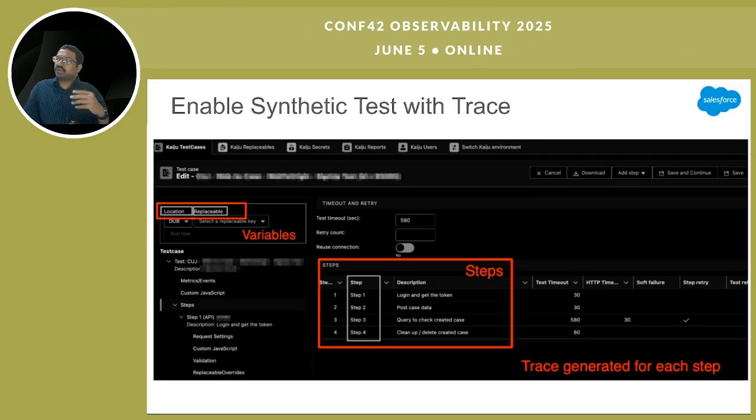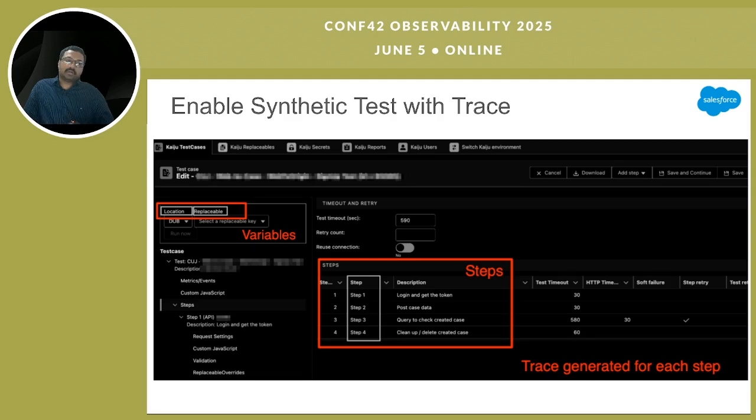How would you do that? Firstly, you need to have a framework to enable you to do this, so you need to build one. But consider this case wherein you have a synthetic test, and each of the synthetic tests would have a set of steps. And each step would emit its own trace. Remember, all these steps would be emitting their own traces, and these traces are getting tied to the same test ID.